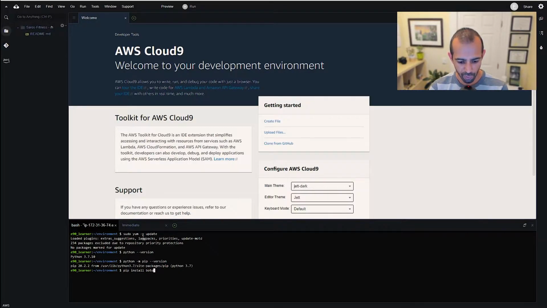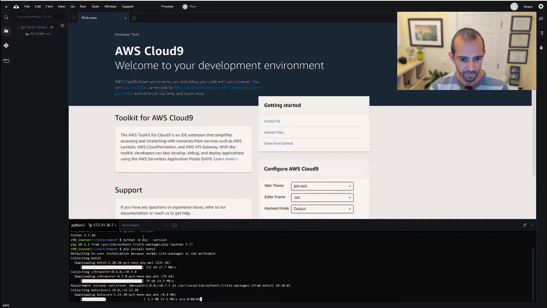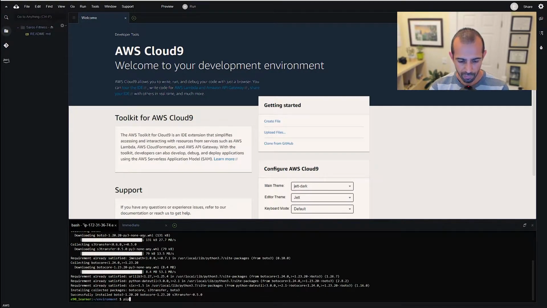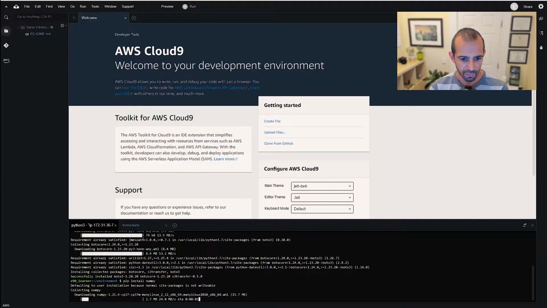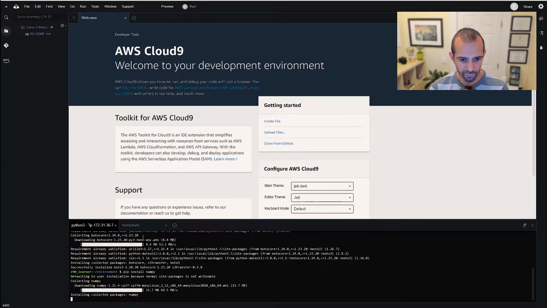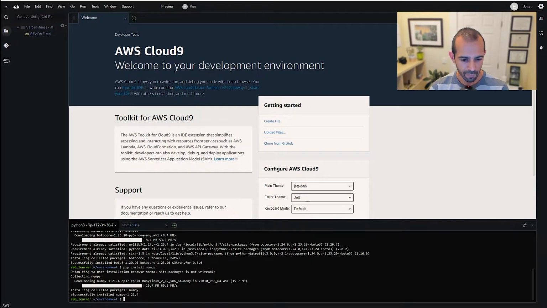Next, I'm just going to install some packages that I need for my Python script. So I'm installing Boto 3 so I can connect to my S3 bucket. I'm going to install NumPy and also install pandas.